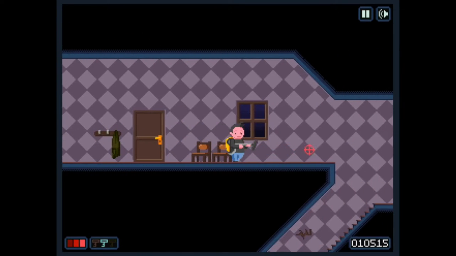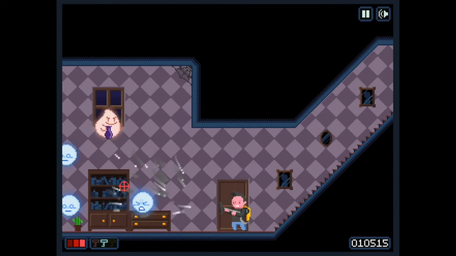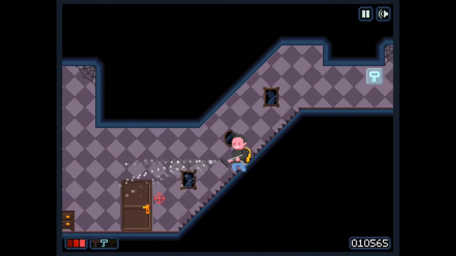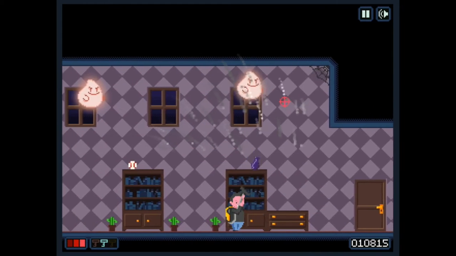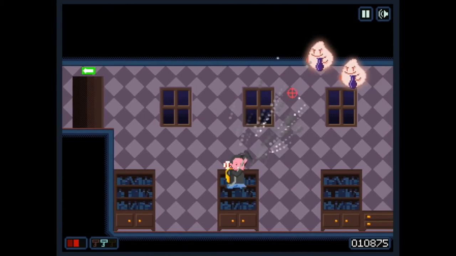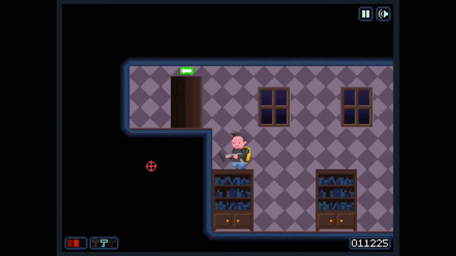Okay, wrong direction. Let's actually go a good direction, which is down. Okay, silver key. Bug in my face. Nope. Trying to fight ghosts while there's a bug on my face. Okay, I'm good. Hopefully that bug does not come back. No. Nope. Bad ghosty. Bad little marshmallow ghosts. Bad, I thought you were cute, but you aren't as soon as you start throwing vases at me.